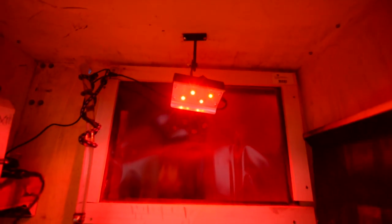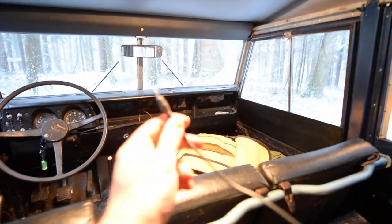The best thing about these LED lights is that they are on magnets, so I can use them in my tent too, or I can also move the angle, because this one can be adjusted. It could be like this if I want, whatever I want. The power comes from the batteries, which are there, but I can plug it out, and I can charge my LED lights with a car battery too, so that's really cool.